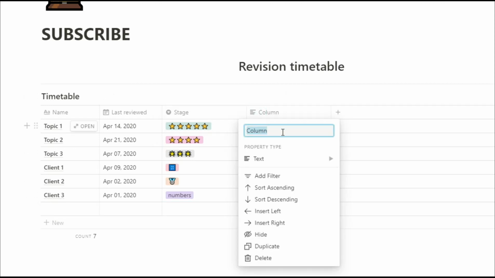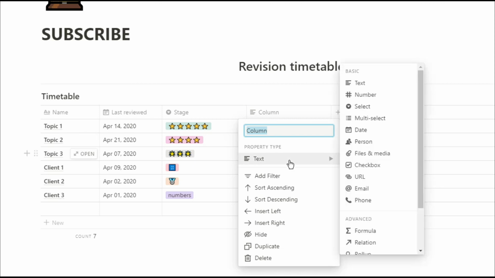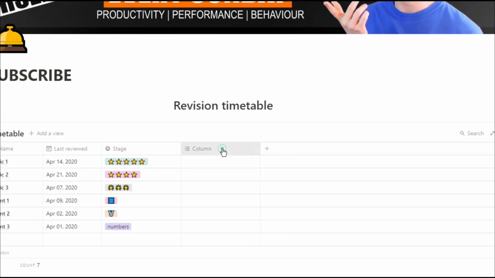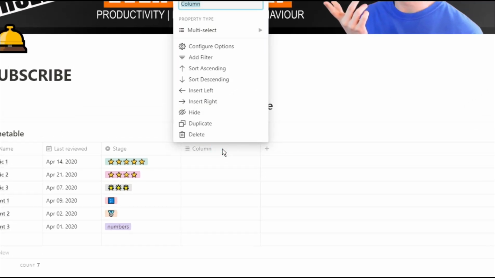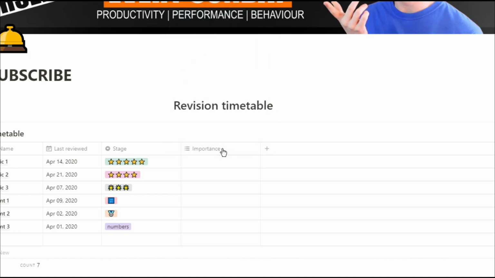Now we're going to create another column called importance. Now this is also going to be a select column, but this is a shortcut to speed things up. Because it is a multi-select, it doesn't close down the menu when you want to input another piece of data. So I can now go along, type in all the numbers, and push enter after each number, which will create its own select menu, but because it's a multi-select, it won't throw me out of the box.